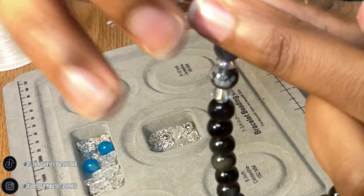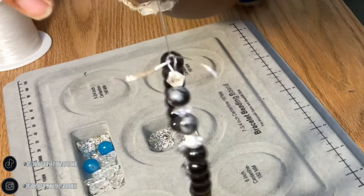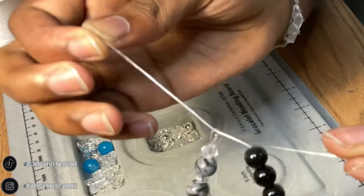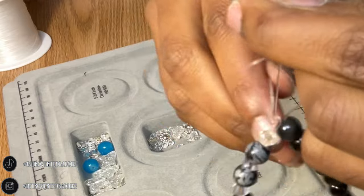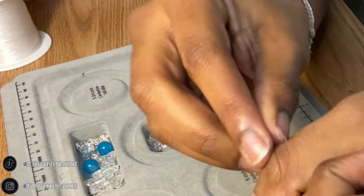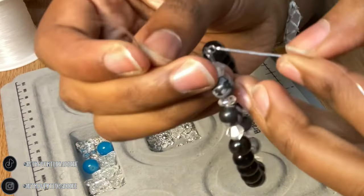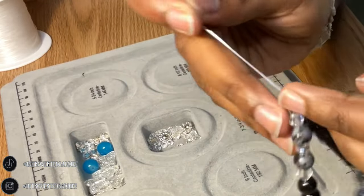Then you're gonna take this string right here, and I'm just holding it. I ain't doing nothing with it, I'm just holding it, right? So then, boom, here you go. This is where we are right now. So then, you're gonna take this beading needle off. We don't need that no more. It served its purpose, right? And now I'm left with two strings. All right, what do you do with these strings? I'll tell you what you need to do with them.